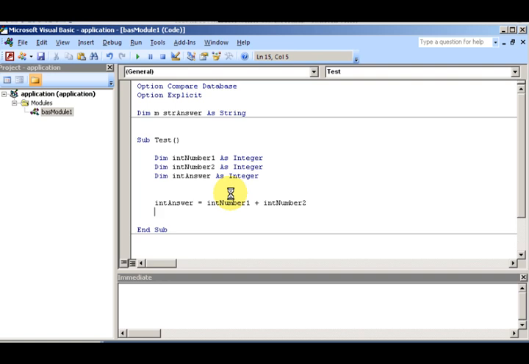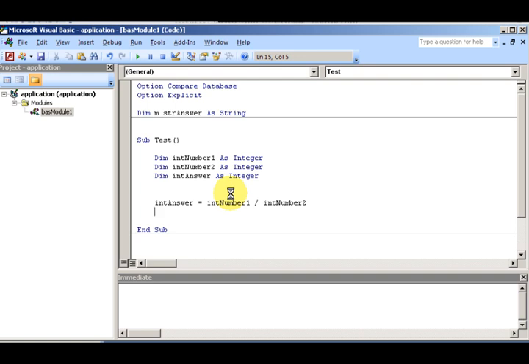Then you have another expression: intAnswer equals intAnswer times intNumber2. Notice this is an asterisk, which is multiply. You probably learned that in school, where they had the asterisk instead of the times x. Then there's divided by.